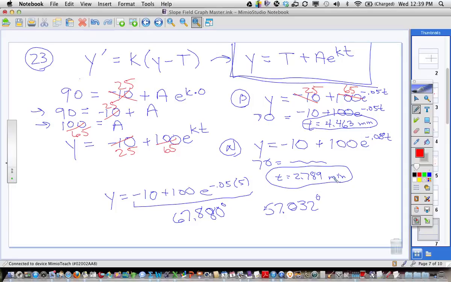But as far as solving them, it's as simple as plugging in numbers and then putting it into your calculator. There's really no calculus involved. The only calculus is that it came from this differential equation. Newton's law of cooling comes from that differential equation. But once we have the solution, we just work with it by plugging numbers in and using our calculator to solve. Okay, part C then said, what K value would keep the temperature above 70 for 5 minutes? So what would that look like?